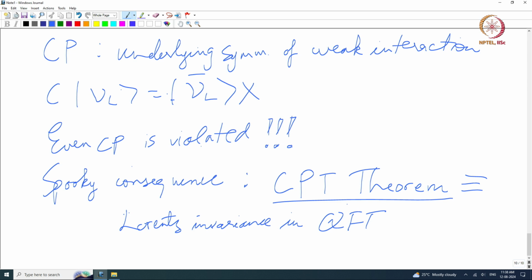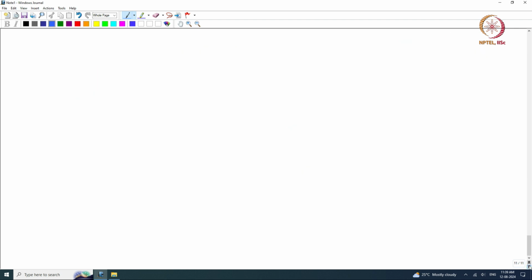Okay. So, what is the CPT theorem? Simply that if for any process in quantum field theories you apply C, charge conjugation, P, parity, and then T, which is time reversal, you flip the sign of time. Okay. If you apply these 3 in sequence, then this at least is preserved, okay. Because if you want Lorentz invariance, you need to have CPT as a combination to be preserved at least, okay. So, how do we know that?